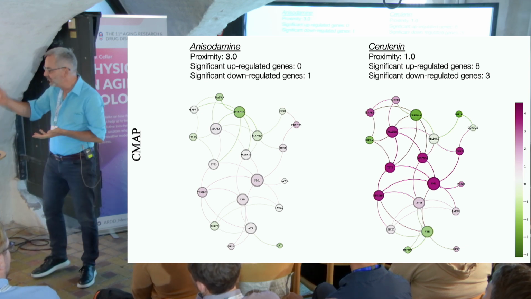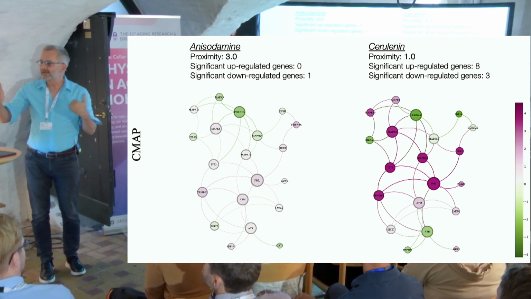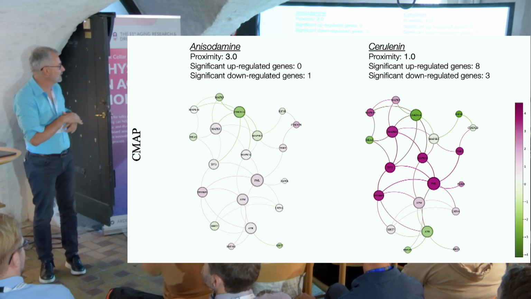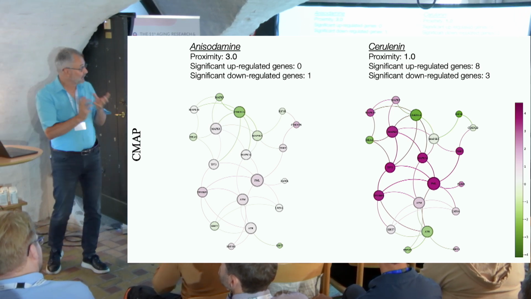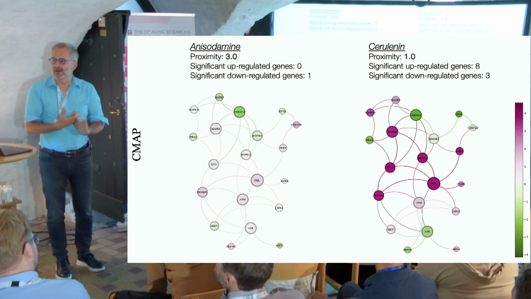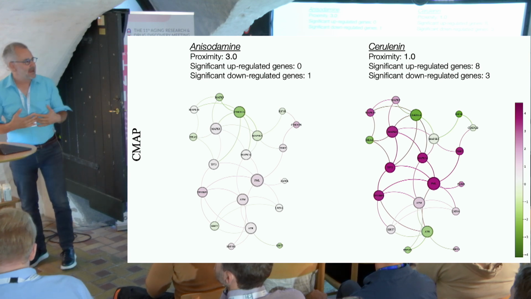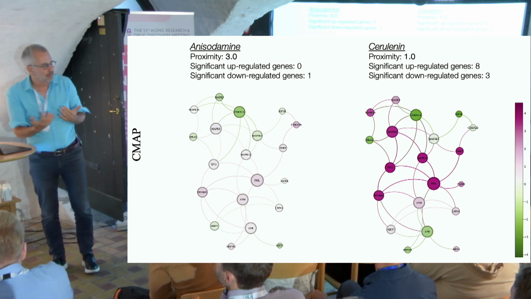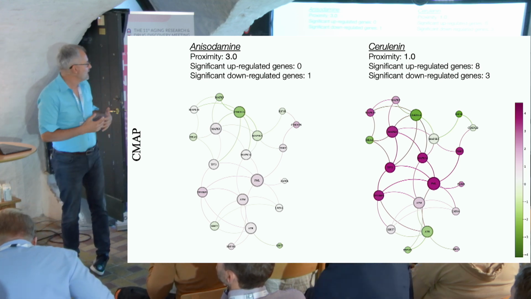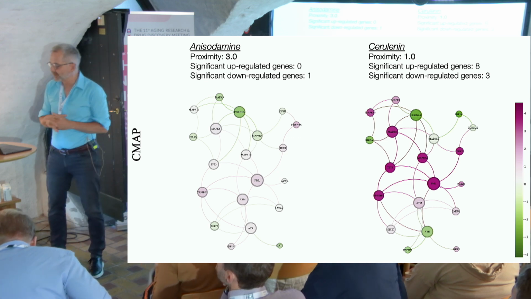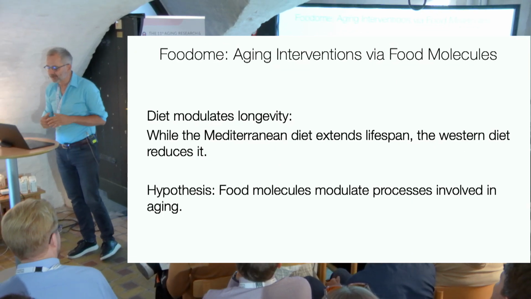We now have this hit list, and we're hoping, together with Vadim Gladyshev's lab, to do more in-depth validation, both in cell lines and then in animal models whenever possible. But I would also like to mention that it's not only drugs. We're also always looking for new molecules that may not already be on the market as a drug. The advantage of drug repurposing is that you already know the toxicity and what the drug is doing to you, so if it works, it's a much faster process to get it to patients. But we're searching for other low-hanging fruits.